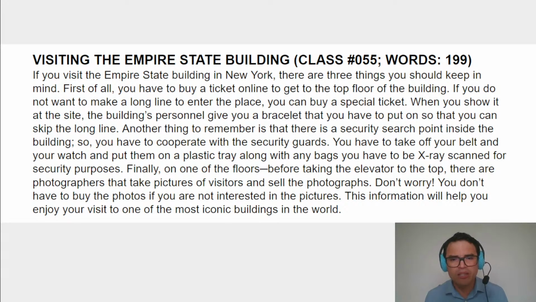Another thing to remember is that there's a security search point inside the building. So you have to cooperate with the security guards. You have to take off your belt and your watch and put them on a plastic tray along with any bags you have to be X-ray scanned for security purposes. Finally, on one of the floors, before taking the elevator to the top, there are photographers that take pictures of visitors and sell photographs. Don't worry, you don't have to buy the photos if you're not interested in the pictures. This information will help you enjoy your visit to one of the most iconic buildings in the world.